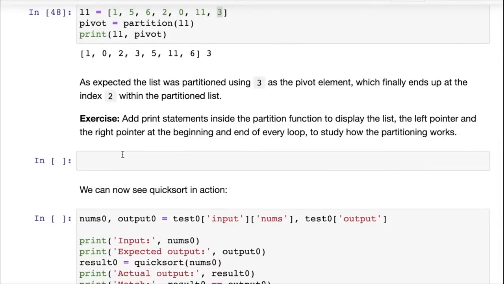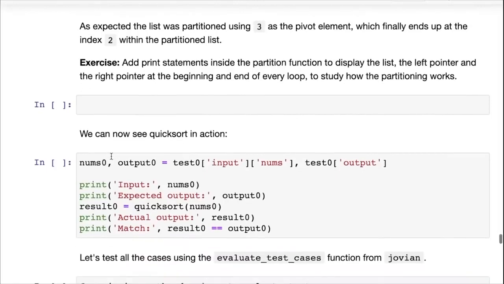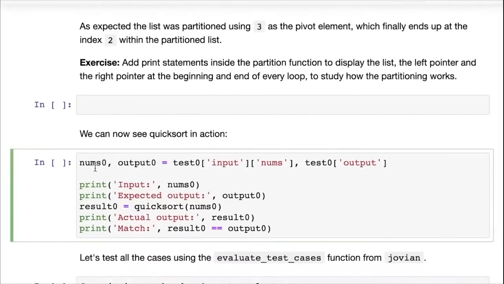And similarly, you can also add print statements inside the quicksort function to study how the recursive calls are going on. So study what we've done in merge and merge sort and add the same print statements in quicksort and look at these recursive calls. Now, what you want is to have a completely clear and perfect idea of what your code is doing. You don't want to be lost about it. And that's why adding print statements and looking at small examples and making sure that it's working perfectly really helps.